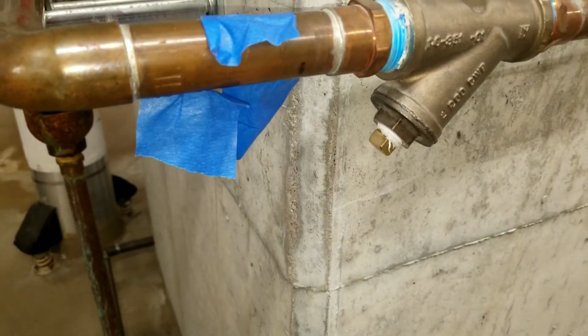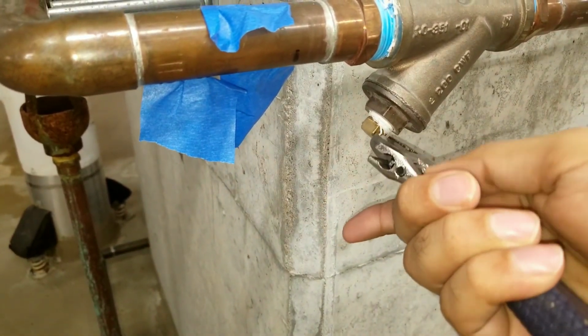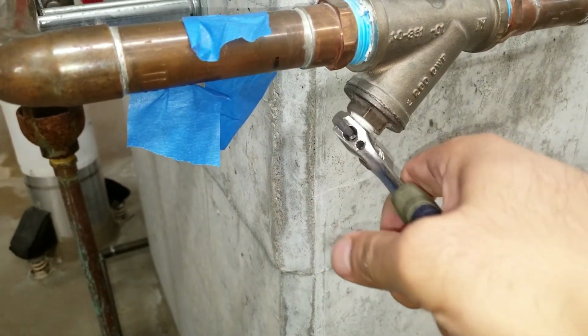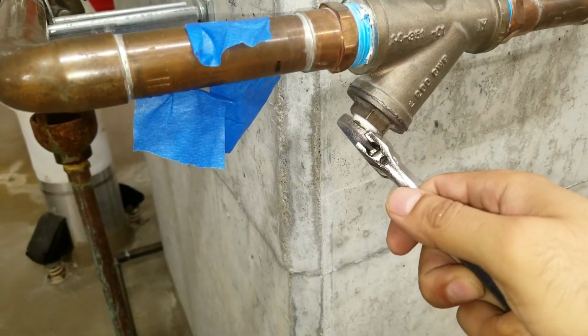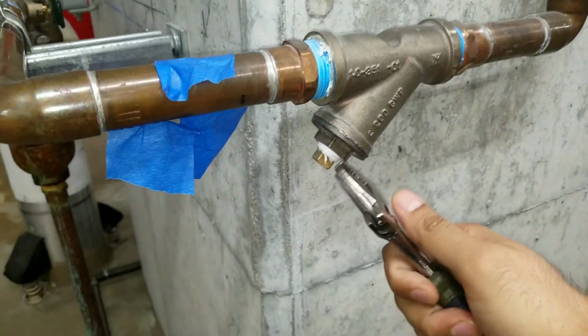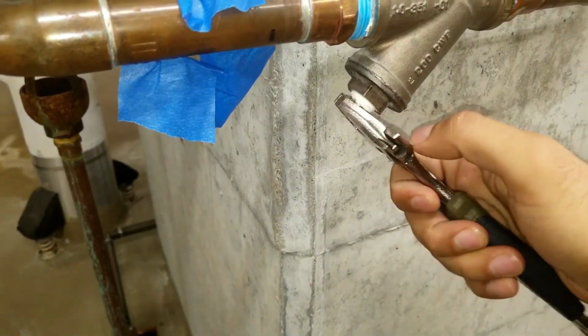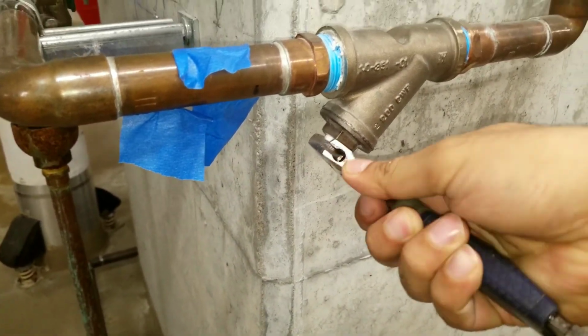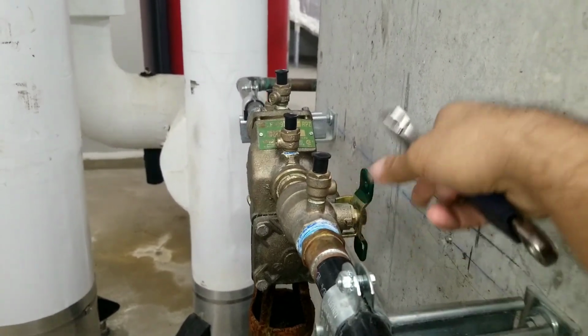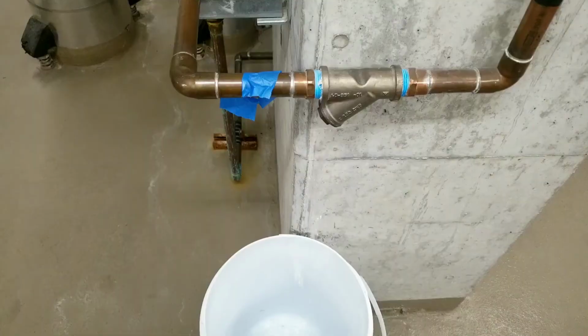And see there is a cap here, so you can get the adjustable crossing wrench, and when you turn it to the right it's gonna tight it. When you turn to the left it's gonna untie the cap. I'm gonna take the cap off and clean inside the strainer, and after that we're gonna blow all the air. So the valve should be closed, and as you see the water is coming.